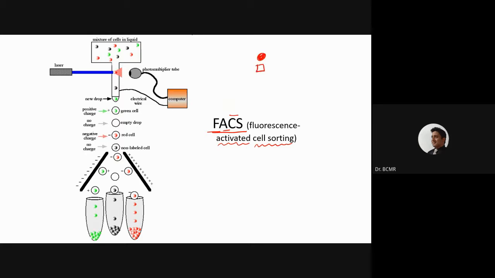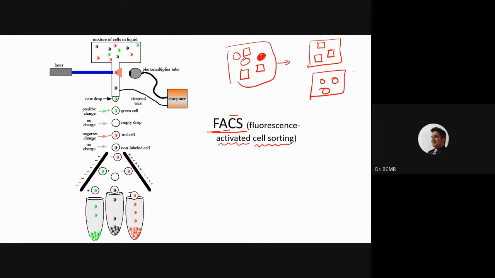Say, for example, you have squares and circles like this. This is a mixture of things, and you want to sort them into two different boxes. If you are able to sort all these squares and circles like this, that is sorting, right? The same thing we want to do. Say we have a mixture of cells and we want all the embryonic stem cells into one place and all the rest of the cells, the differentiated ones, into another tube.